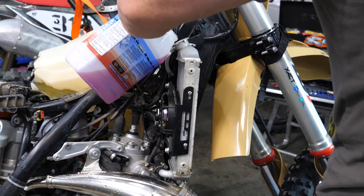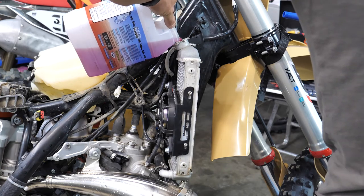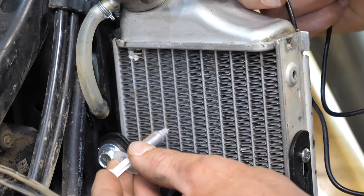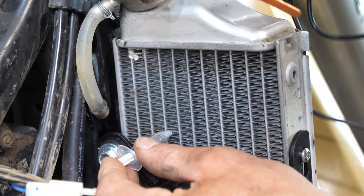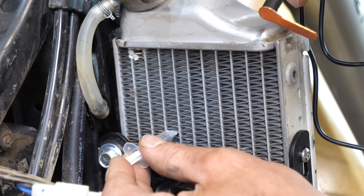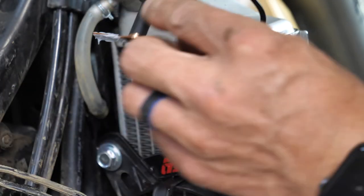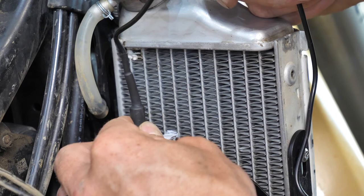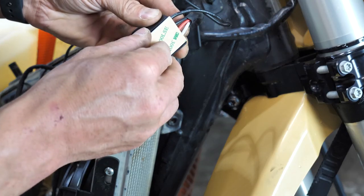When the fan's mounted, simply bolt the radiator back on, tighten up the hose clamps, and refill your cooling system. One of the cool parts about this kit is that it comes with a thermal grease that's needed to slide the digital thermometer into place. Tusk does mention to use about half the tube given - insert the grease into the radiator area that you want to use, then apply a little bit of it to the thermometer itself.